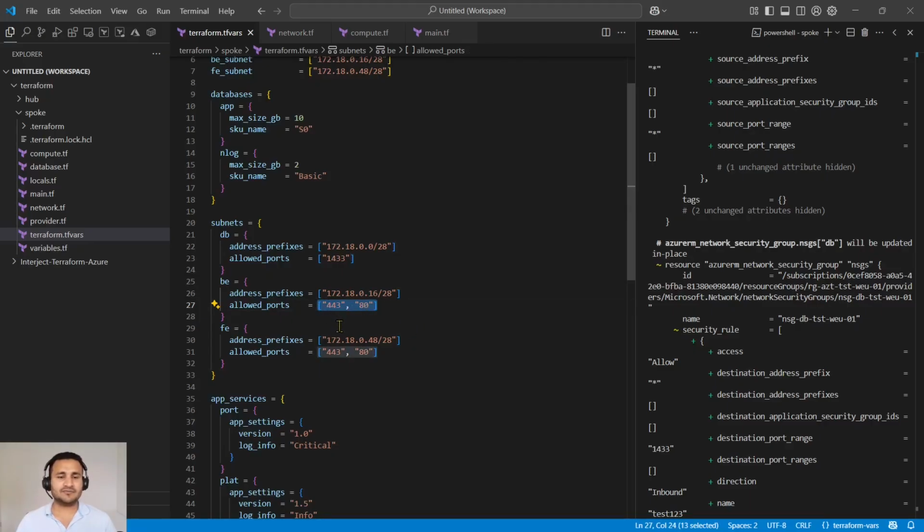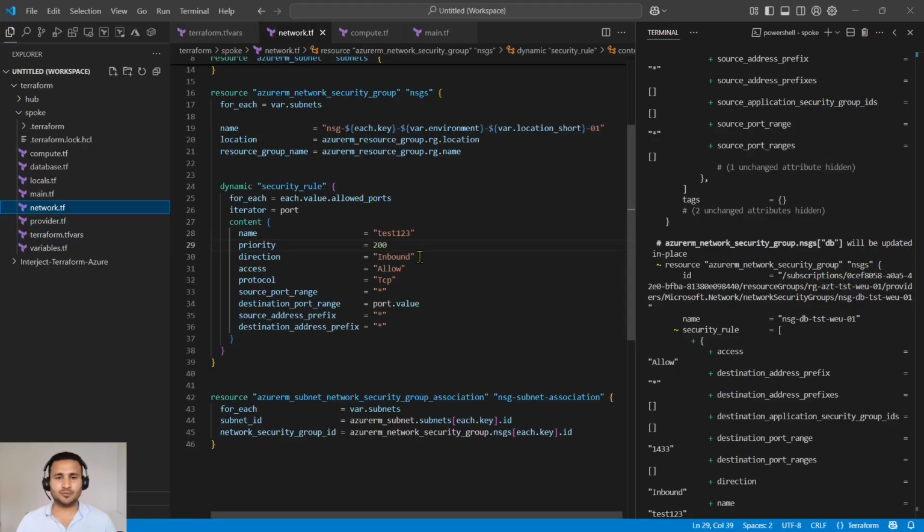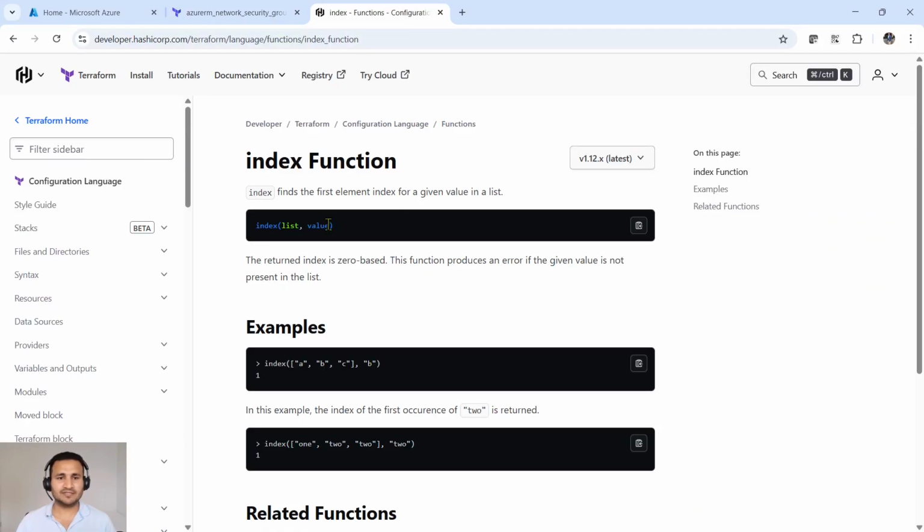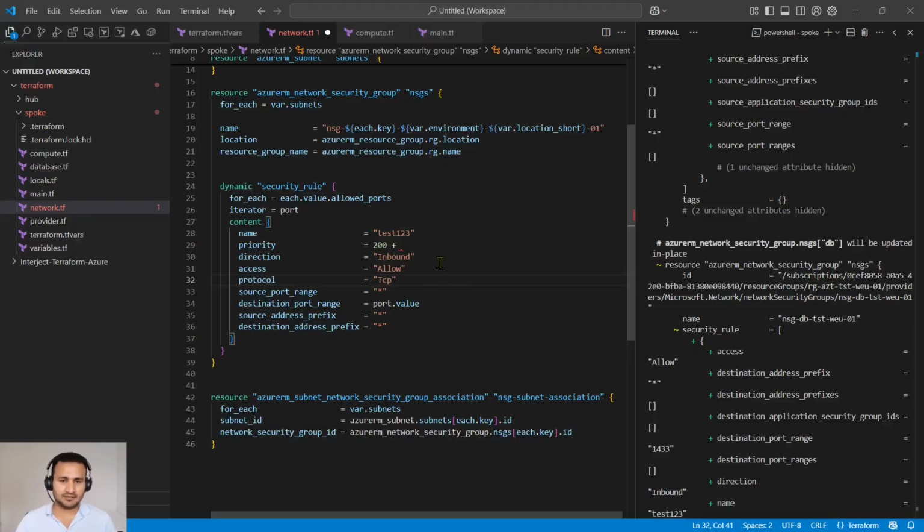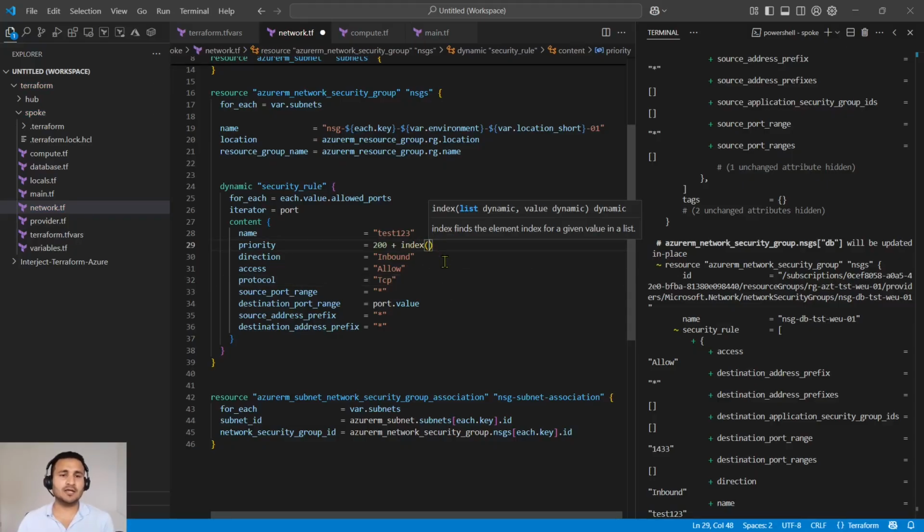I can find the index value of this list and calculate accordingly. For that purpose, I'm going to use 200 plus the index function. For the index function, we have to define the list and the value for which we want to find the index. So let me put the index first. And what I have is a list, the whole list.